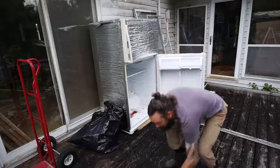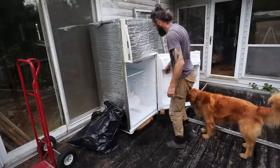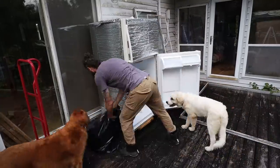I gotta get a new bag for those and clean off the bottom of the refrigerator. I poked a hole and there's a little bit of blood. I don't want it to stink.